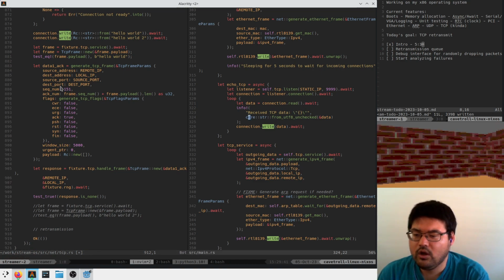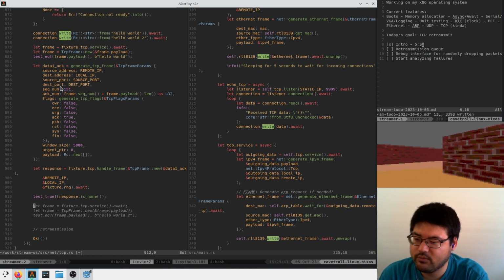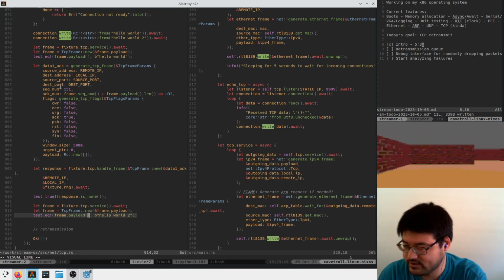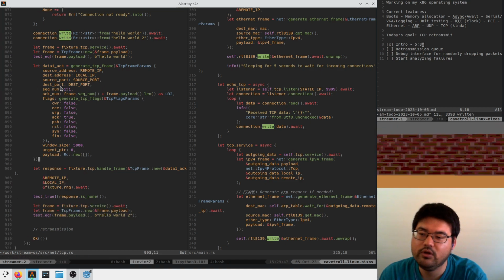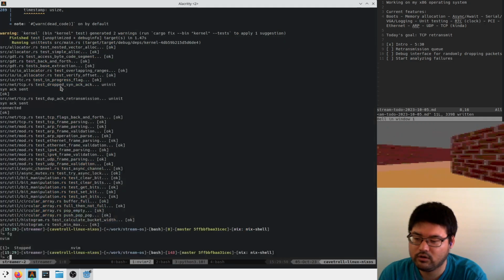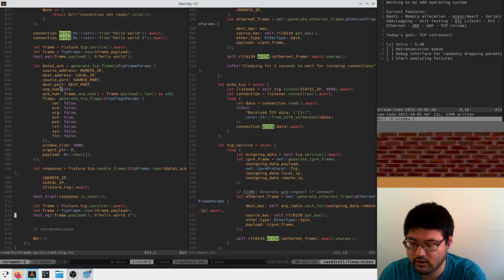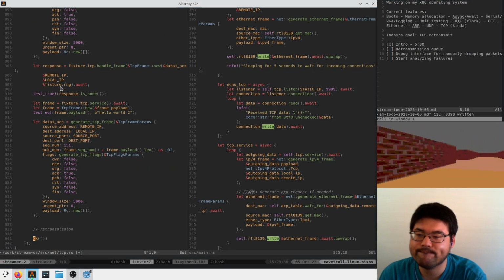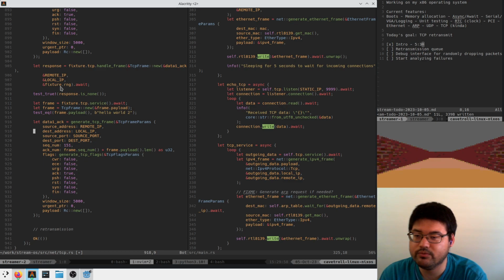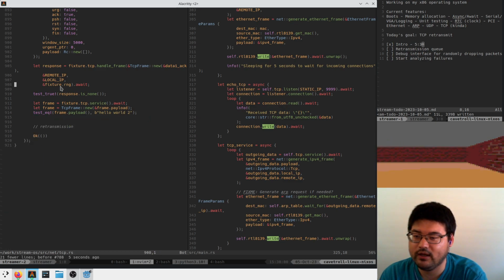So here we should also. The next thing that we get from the service loop should be the second frame. We'll cargo test. Okay. And then we will just inject data 1 ACK again and again.